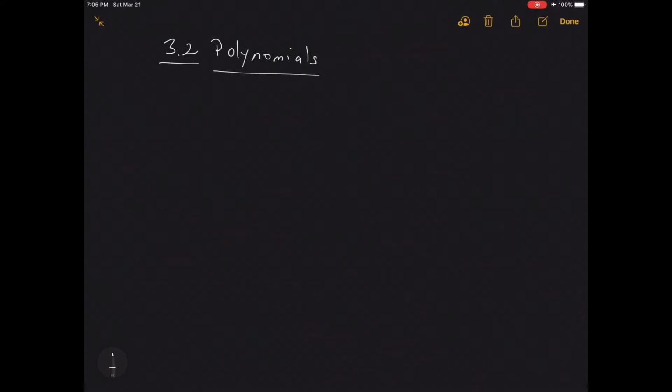Alright, so the first thing is let's define a polynomial. A polynomial by definition means that the function itself, all of the exponents are whole number exponents. So all exponents are whole numbers. Meaning you could have an exponent of 0, 1, 2, and so on. But you can't have anything in between. You cannot have a fractional exponent. You cannot have a negative exponent. All the exponents on the variables are whole number exponents.